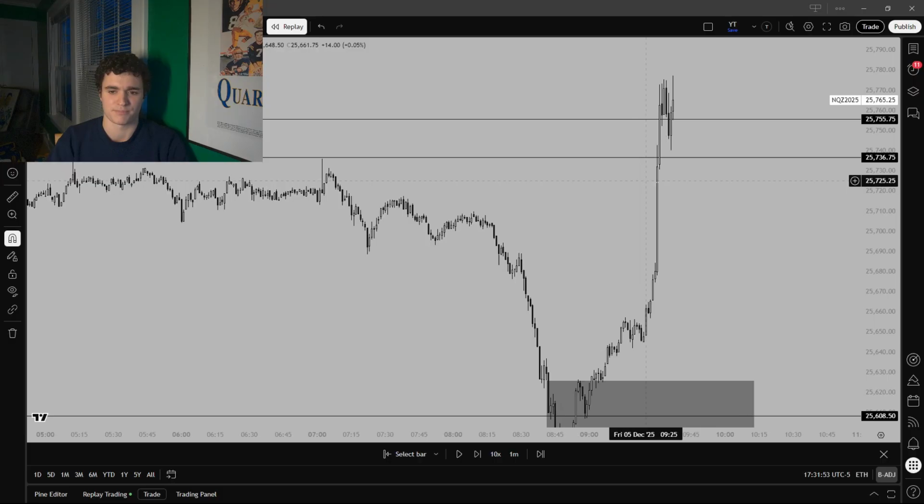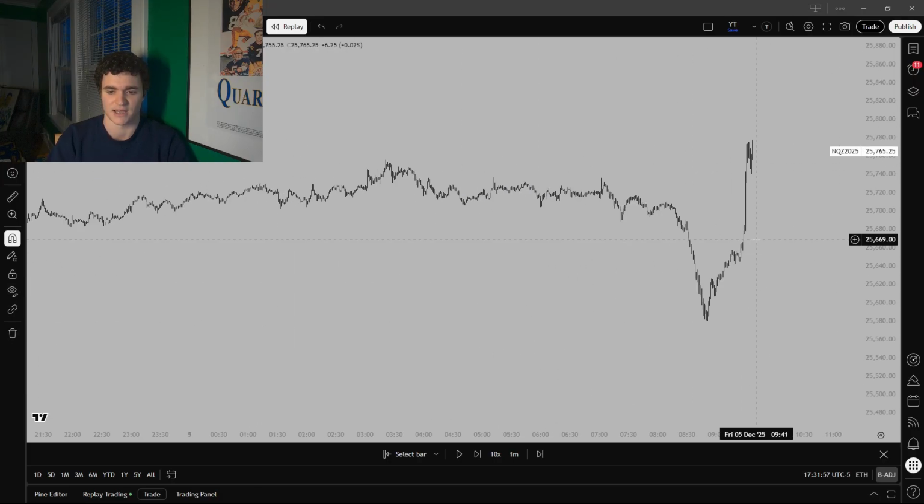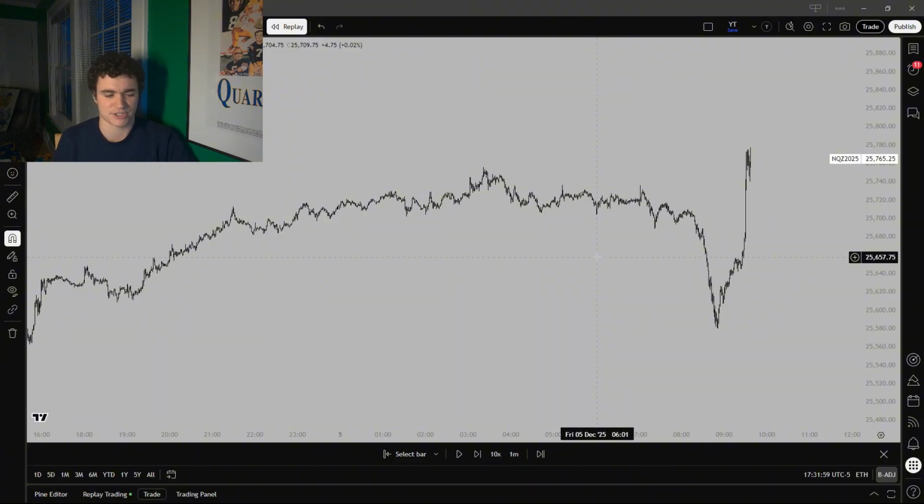So that was the best trade of the combine, I believe, in terms of just how much I made that day on the combine. And I actually also took this on some of my fundeds with lower size because I wanted to be able to easily manage both trades at once, since you can't copy trade combines with fundeds.